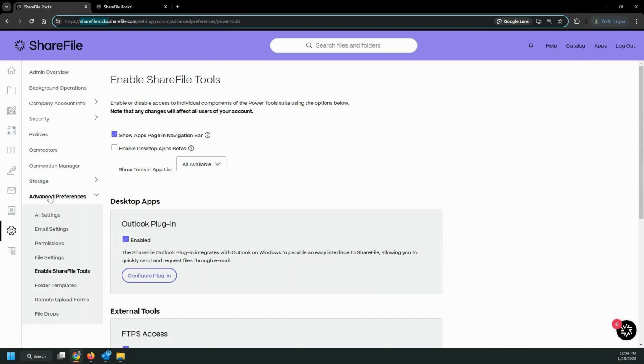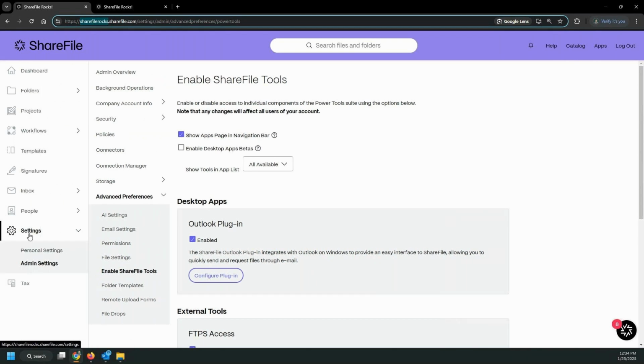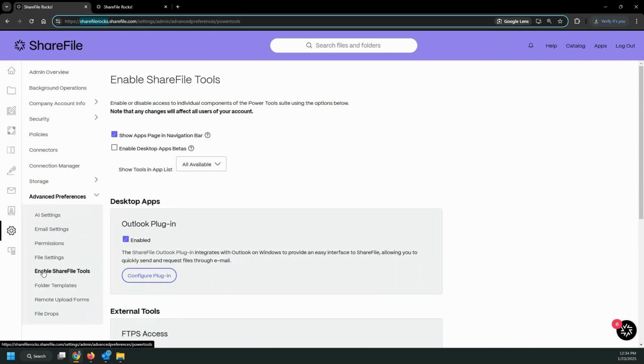You'll also notice that if you are an administrator within the web experience, admin settings, advanced preferences, we have enable ShareFile tools. Now, by turning this feature on, it does actually show apps for anyone that's logged into the web application that's a licensed user.